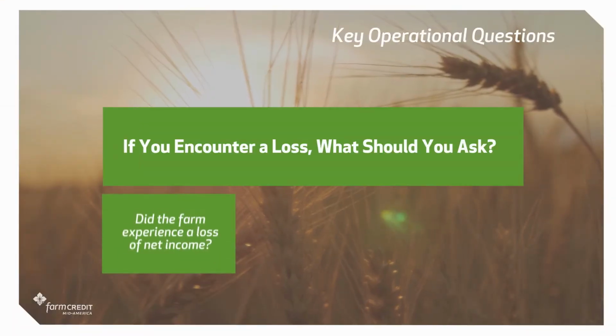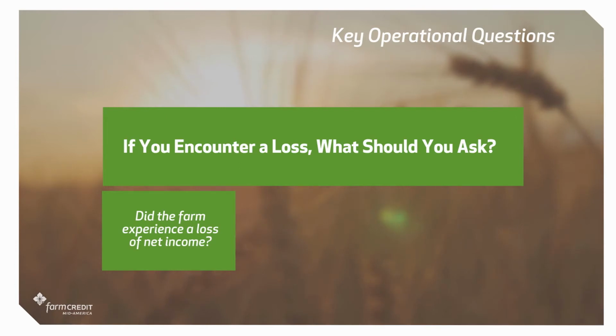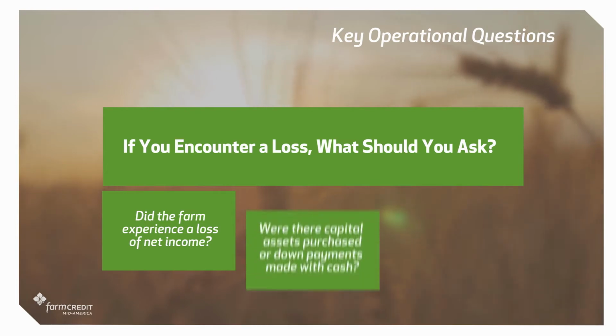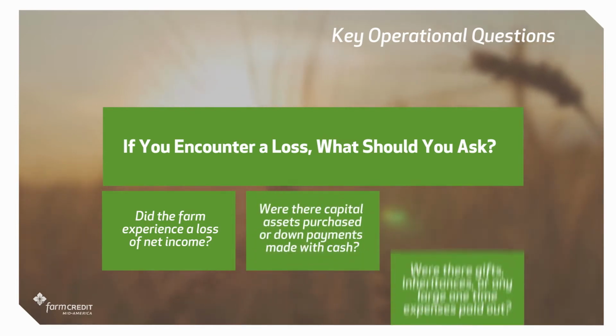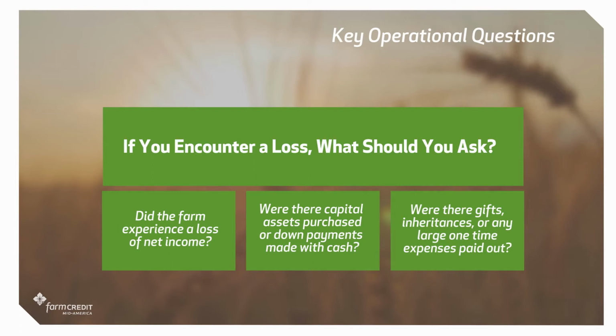Did the farm experience a loss of net income? If so, was this due to increased fixed or variable costs or lower gross revenues? Were there capital assets purchased with cash? Were there gifts or inheritance paid out, down payments on capital assets, or large one-time expenses made? These are all key questions any farm manager should be asking themselves as they evaluate the previous year's financial performance of their operation.